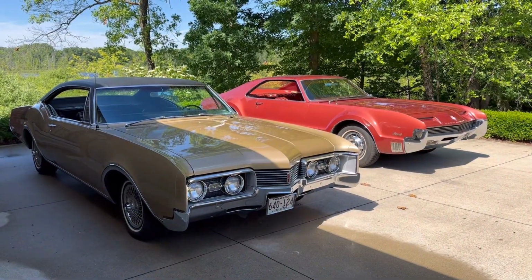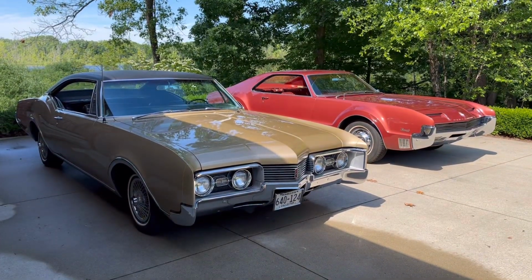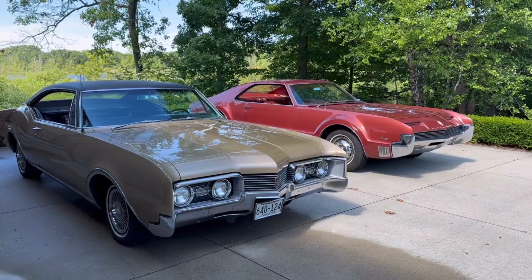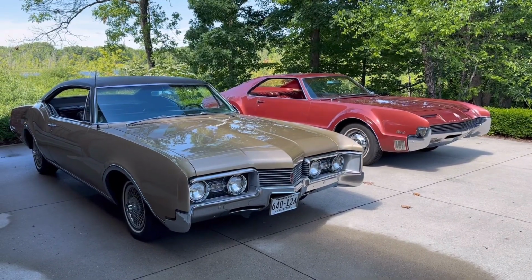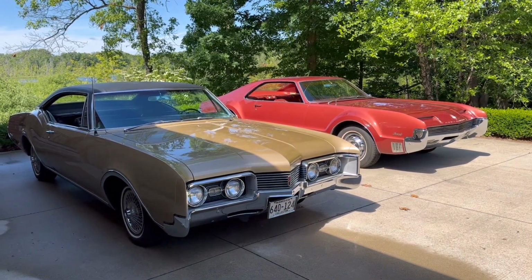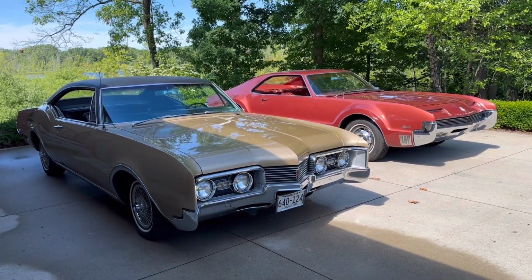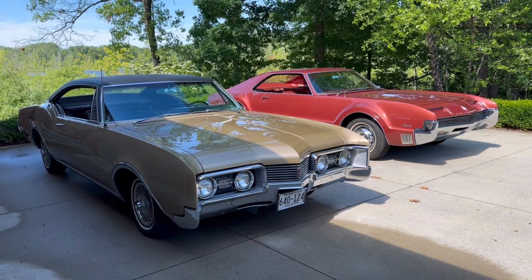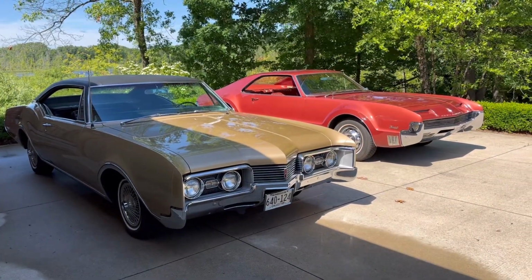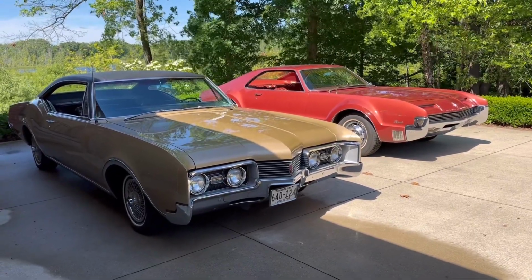That's pretty profound. And to be honest, aside from the front-wheel drive powertrain, this was a more expensive car to build with the full frame and 4-coil suspension. This has a 3/4 frame and has monoleaf rear springs on either side in the back. So it didn't ride as well, and it wasn't as expensive to build, aside from that front-wheel drive powertrain underhood that cost about an extra $500 per car back in 1966 dollars, or $5,000 per car today. So that's where the money was, the front-wheel drive powertrain on the Toronado. If you didn't value that, you really didn't get the value out of the car aside from the styling.